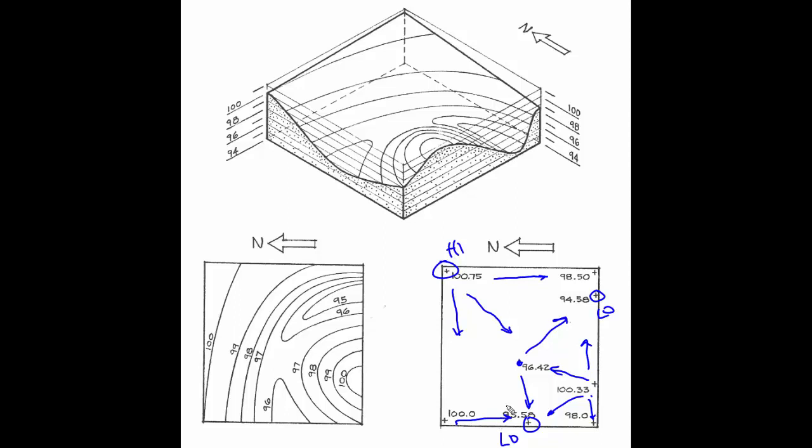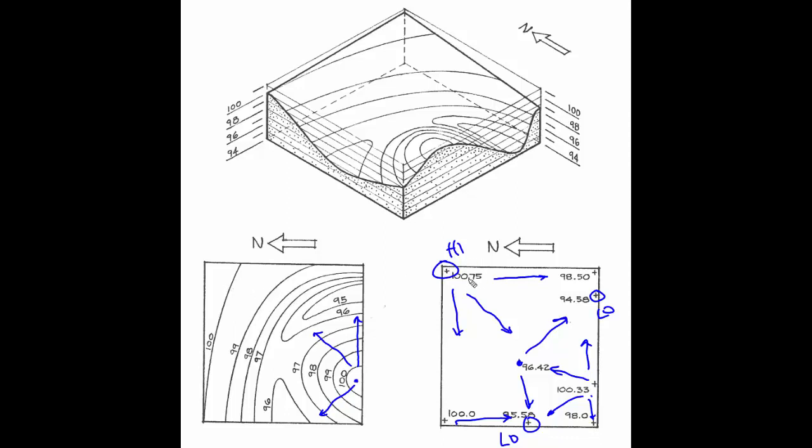So figuring out which direction the water flows has to do with comparing the elevations, and we know that water flows downhill. Well, then let's consider how that's consistent with the map we see over here. Our contours indicate that yes, we have high elevation right where we had that point that's 100.33, and then you will see that water flows perpendicular to the contours. See that? Water flows perpendicular to the contours. Along the edge of the map, notice the contours are nearly perpendicular to the edge. Water will flow downhill perpendicular to contours.